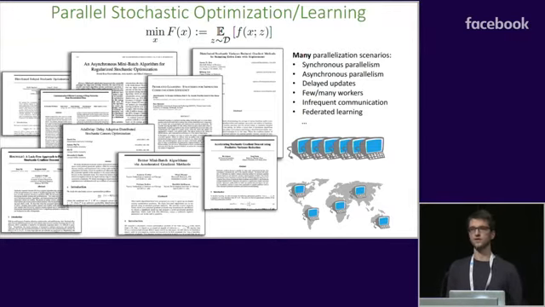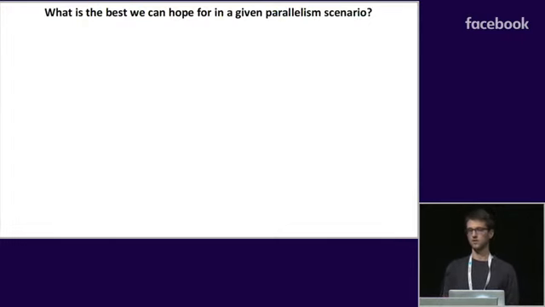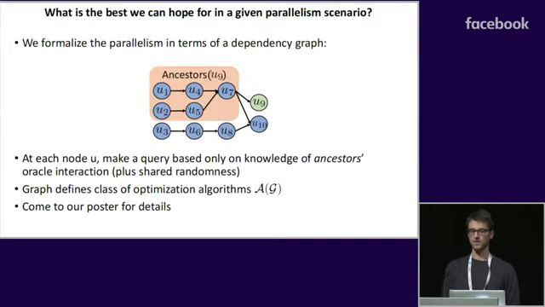And what we try to do here is understand when are these algorithms optimal, when are they not optimal, and what can we hope to improve them by? So to answer this question, we formulate an oracle model which can be used to study parallel optimization algorithms. In particular, we use a dependency graph, a directed acyclic graph, in order to capture the allowed structure of an algorithm's oracle accesses. So each vertex in this graph corresponds to a single oracle access, for example, a single gradient query. And that oracle access must be computed as a function only of oracle accesses at ancestors of that node.